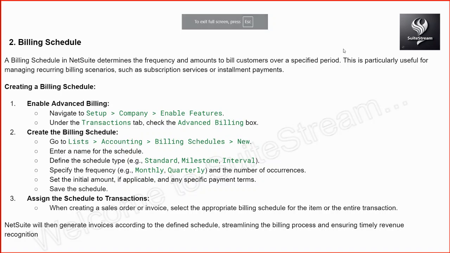When we are talking about the billing schedule, how it works, what is the use of it, and what is a billing schedule? A billing schedule in NetSuite determines the frequency and amount to bill a customer over a specific period. So what is the billing amount and what is the frequency?